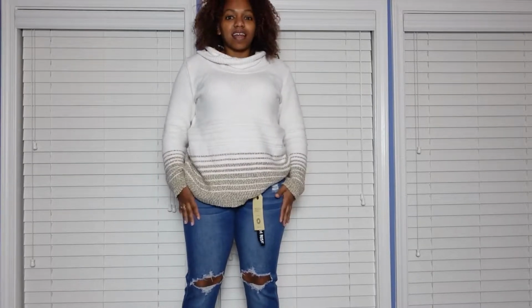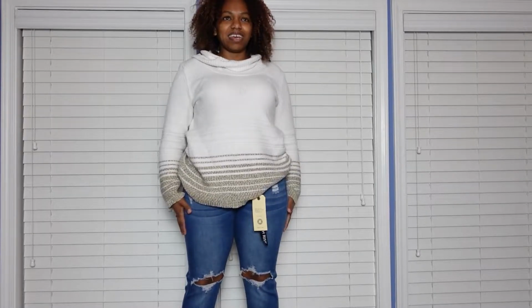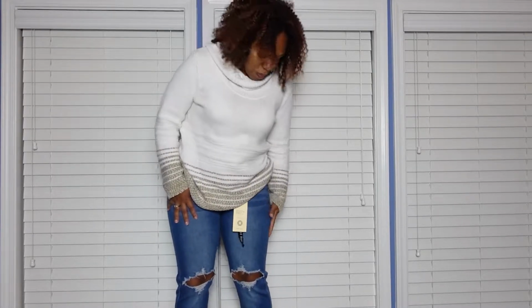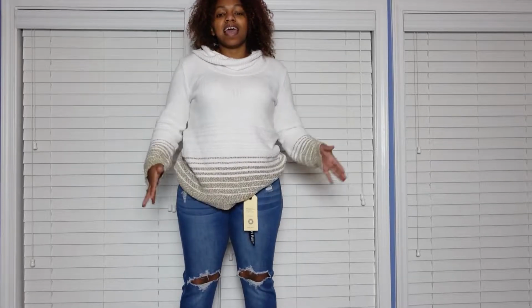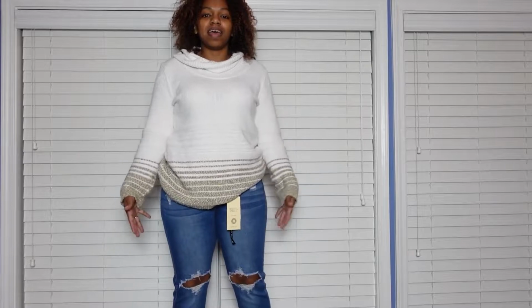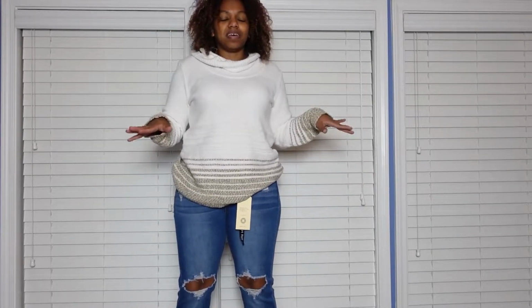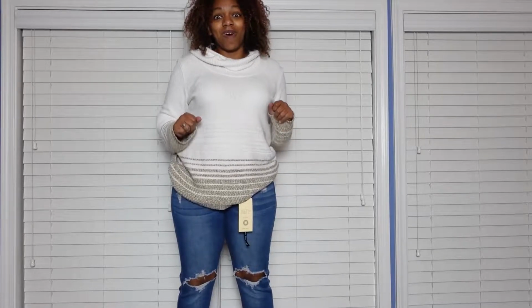And like I said, I wasn't looking for jeans. I was looking for a dress. And then I saw, oh, jeans, I need some. So I bought them and they fit really nicely. And I'm actually short and they don't even, you can't see it, but they're not too long, they're not too short. Perfect length, great pair of jeans. On to the dress. And sorry, I think I said the jeans were $40. The jeans was $50 and the dress, it was $40.